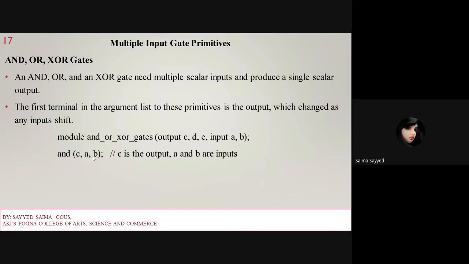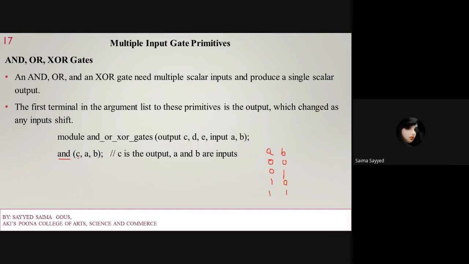And C, A, B. Now here A, B are two inputs, and in C the ANDing of A and B will be stored. So here it will be nothing but an AND gate. A, B, my two inputs, can be 0 0, 0 1, then 1 0, and then 1 1.